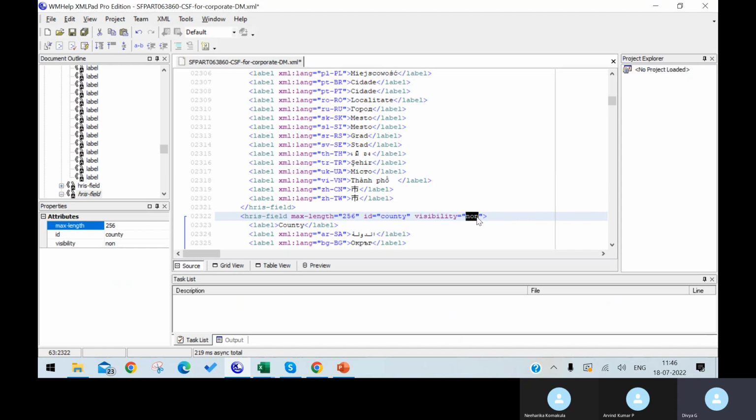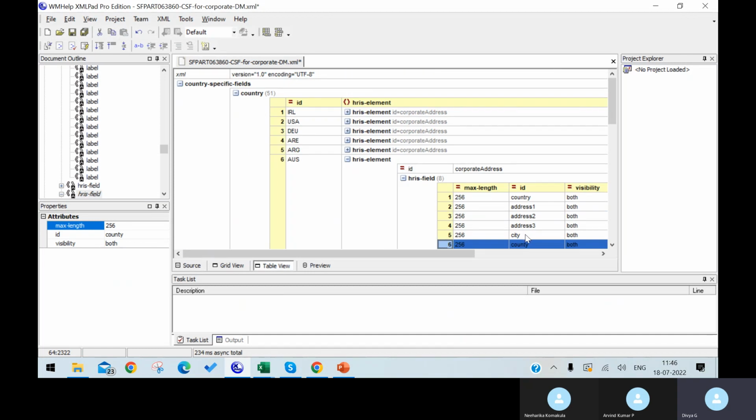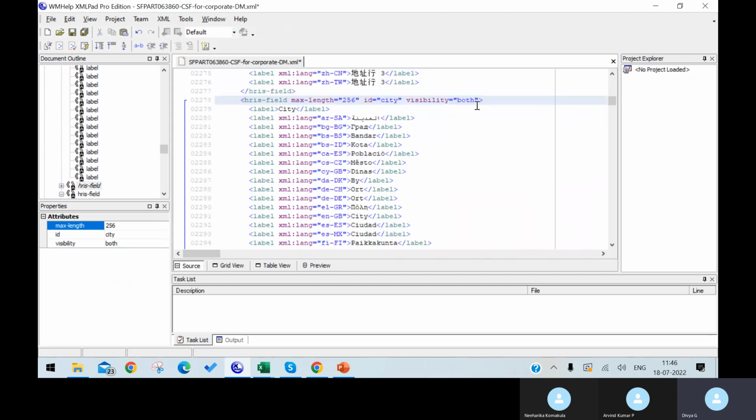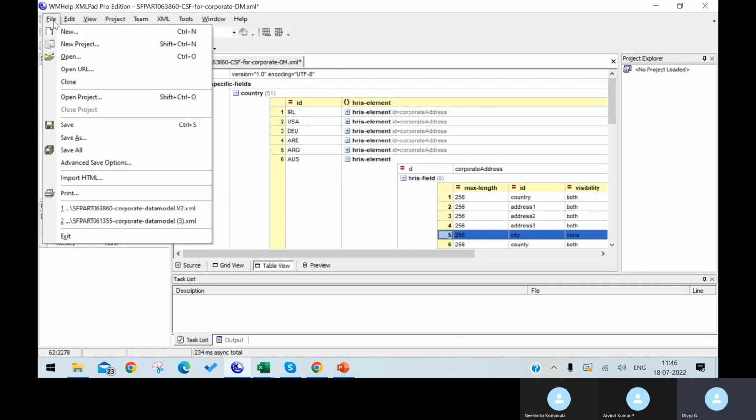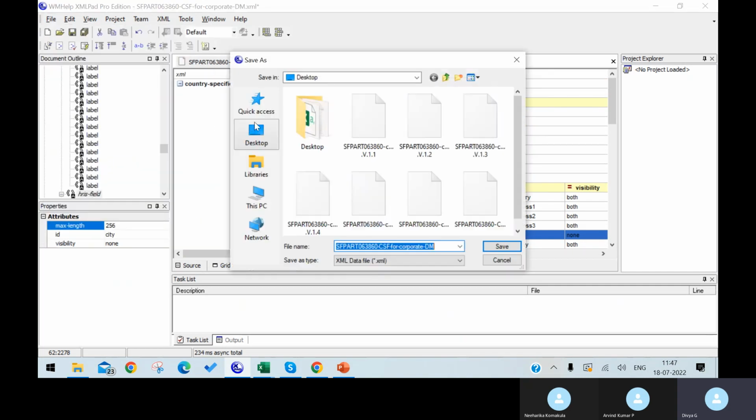Instead of country I'll make state, because country is a reference. This is county. So for city, I'm making the city as, which country is it? Australia. Okay, I'm saving this file.